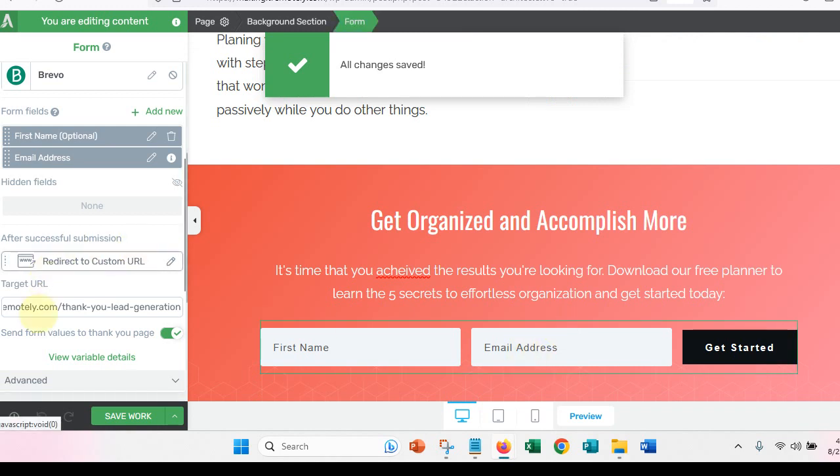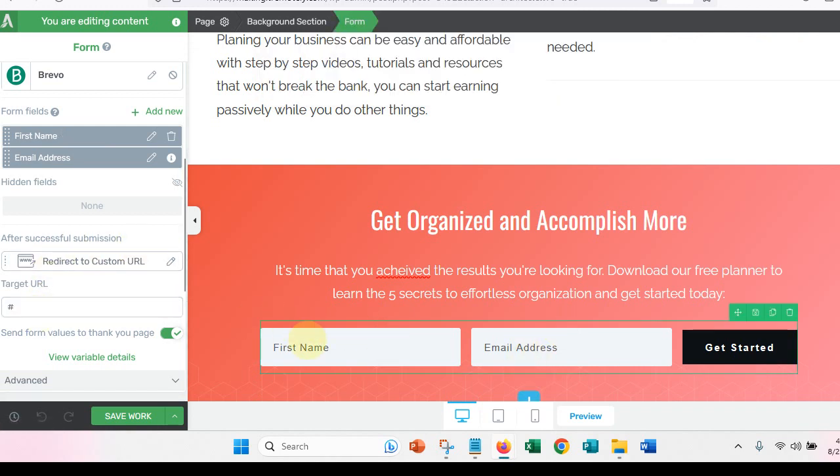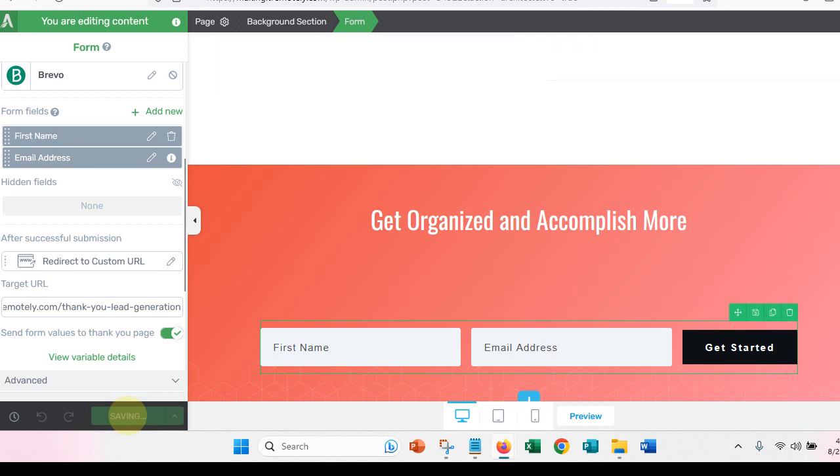So now we need to do that in this form as well, so that if someone decides, after they scroll down a little bit, that they want to sign up, they're also going to be taken to our thank you page.